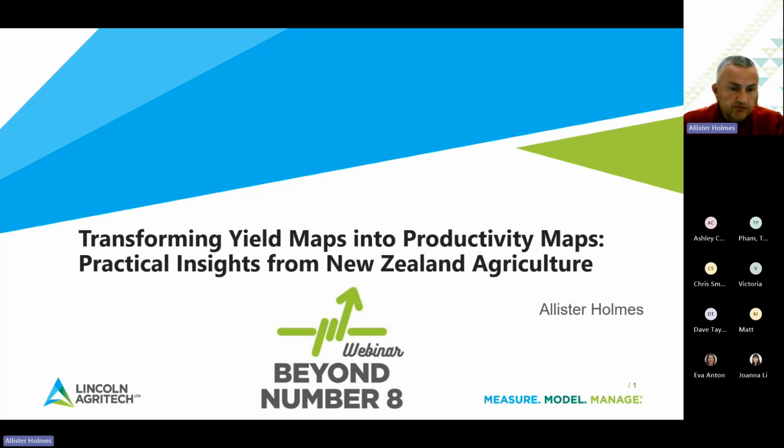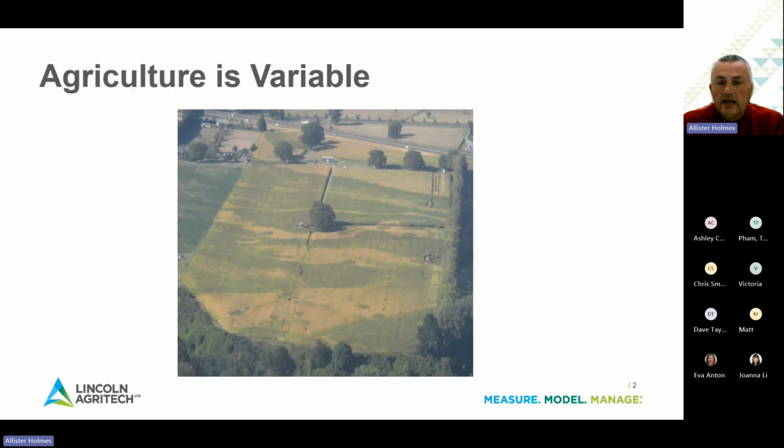Okay, to start off, agriculture, as we all know, is variable, and this is a good photo. It's actually a photo of the Foundation for Arable Research Northern Crop Research Site south of Hamilton in the Waikato. It's taken in March one year, and you can see that entire area is growing maize, and you can see the difference in the crop maturity and the difference in the color of the leaves of the maize. So we know that agriculture is variable.